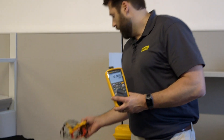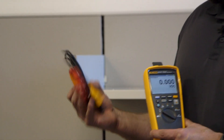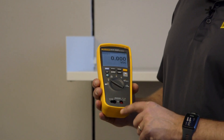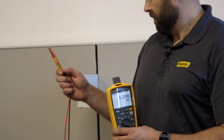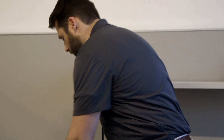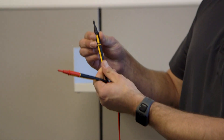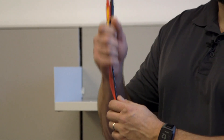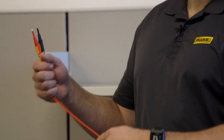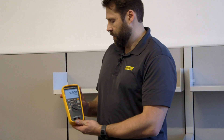To talk quickly about what comes in the box: obviously you get the meter itself. We've also included our iFlex current clamp, which allows you to get current readings — it connects directly into the front of the meter, and these are CAT 3 and CAT 4 rated. You also get a set of voltage leads. These are the new TL 175 test leads — with just a twist of your hand, you can expose more metal, taking it from CAT 2 up to CAT 3 or CAT 4 depending on how much metal is exposed. So you're not constantly losing the caps that sometimes come with test leads.